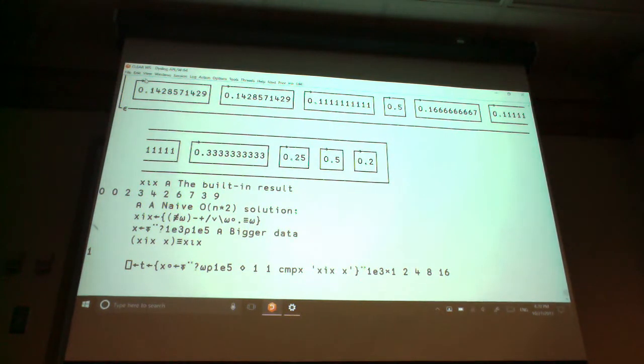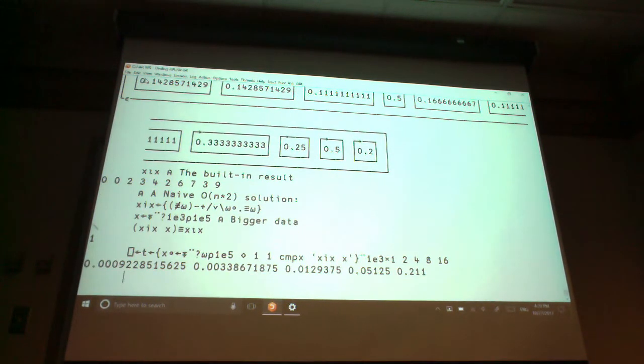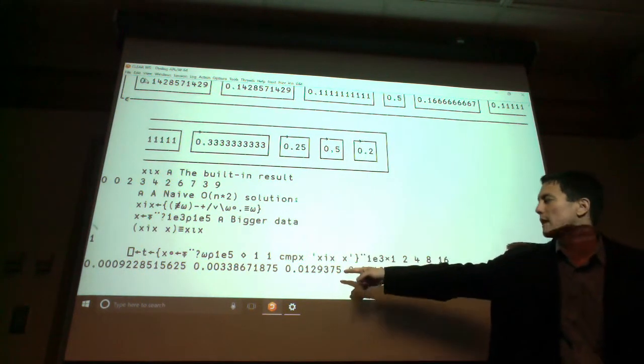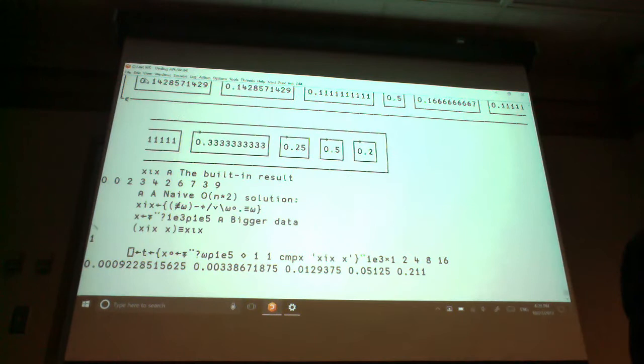Now cmpx will run ix of x multiple times until it gets enough data to get an average timing result, which is usually about a second, give or take, for each option. So we can see when it's small, pretty fast, but it grows somewhat quickly. The timing grows somewhat quickly, as we would expect, because this is a quadratic algorithm.